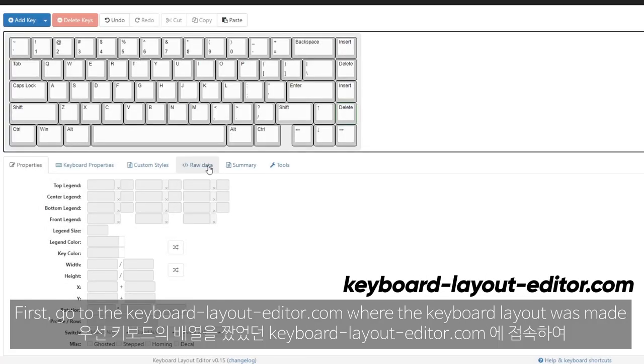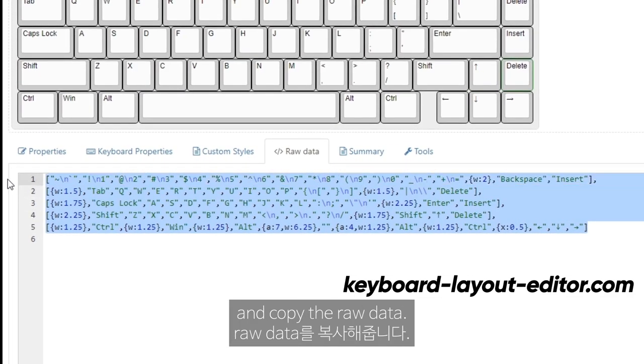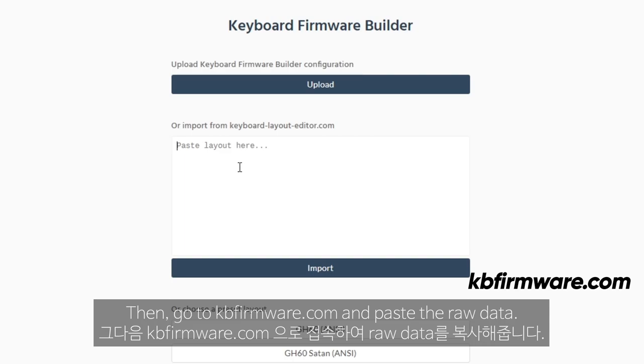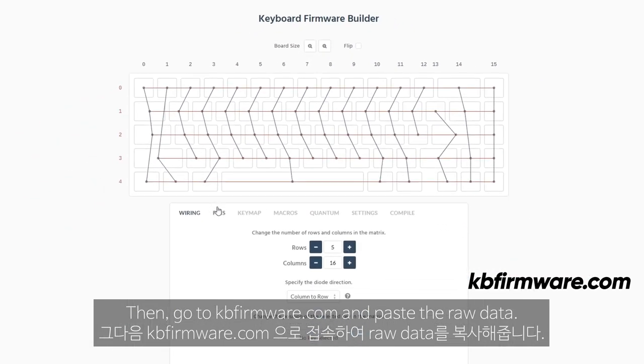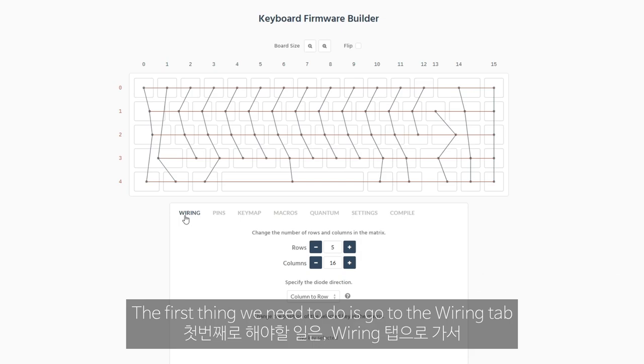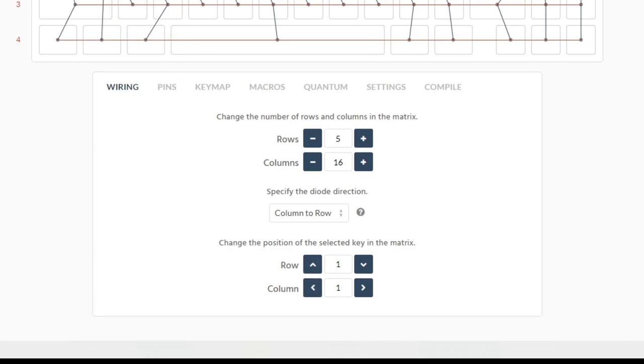First, go to keyboardlayouteditor.com where the keyboard layout was made and copy the raw data. Then, go to kbfirmware.com and paste the raw data. The first thing we need to do is go to the wiring tab and set which rows and columns each switch is connected to.